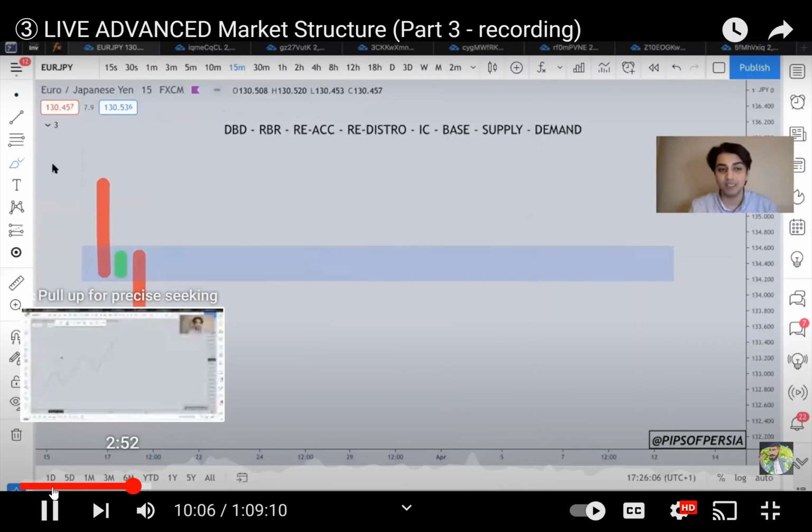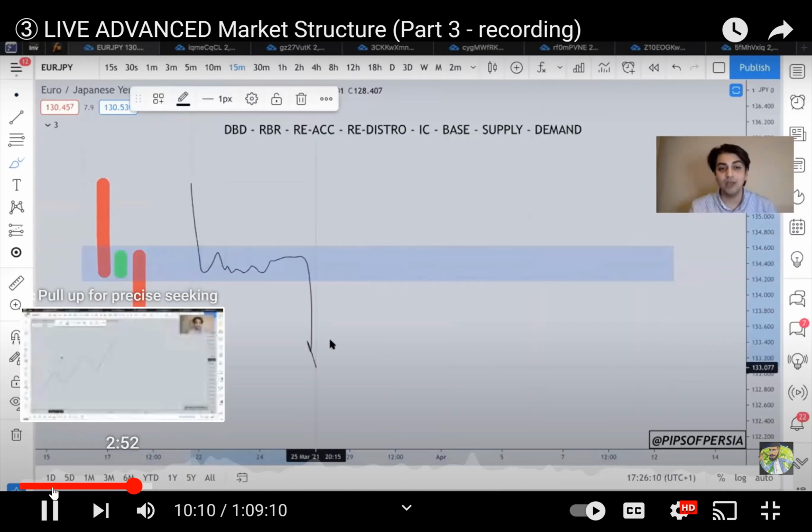It's the same concept. That's where on the lower time frames, the market has redistributed and gone lower, which means at that level, there was new supply introduced to the market. I'm going to repeat that one more time. Pay very close attention. At that level, there was new supply introduced in the market. Write that down, put a little pause on it. We're going to circle back to that later. What do we mean by new supply and why does that even matter?